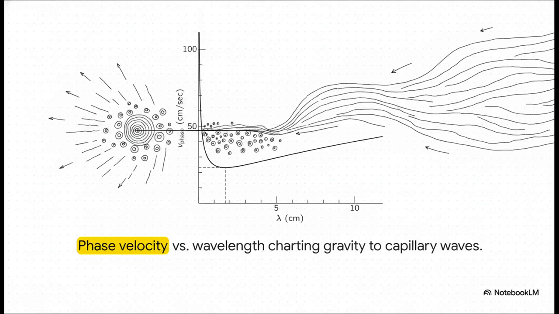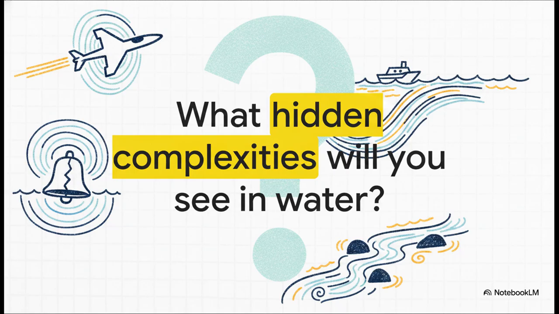When the wavelengths get incredibly tiny, gravity isn't the boss anymore. Surface tension takes over. We call these capillary ripples. And for these little guys, the shorter they are, the faster they travel. Because of this bizarre quirk in the physics, if you make a sharp, sudden disturbance in the water, those super fine capillary ripples will actually speed right out and run ahead of the main wave. It really completely reframes the everyday stuff as deeply, deeply complex.